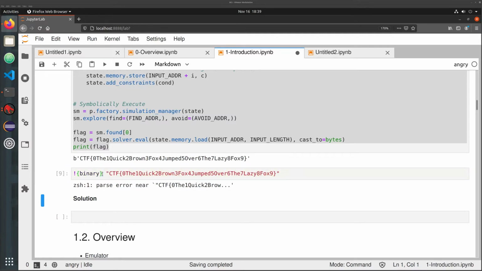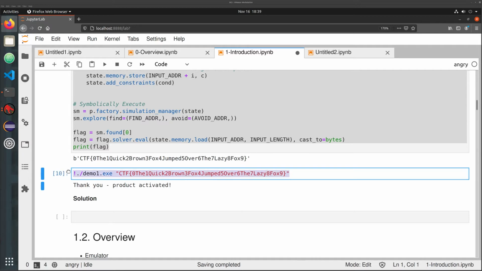Let's see here. There we go. So here's the command that I used in Jupyter Notebook.